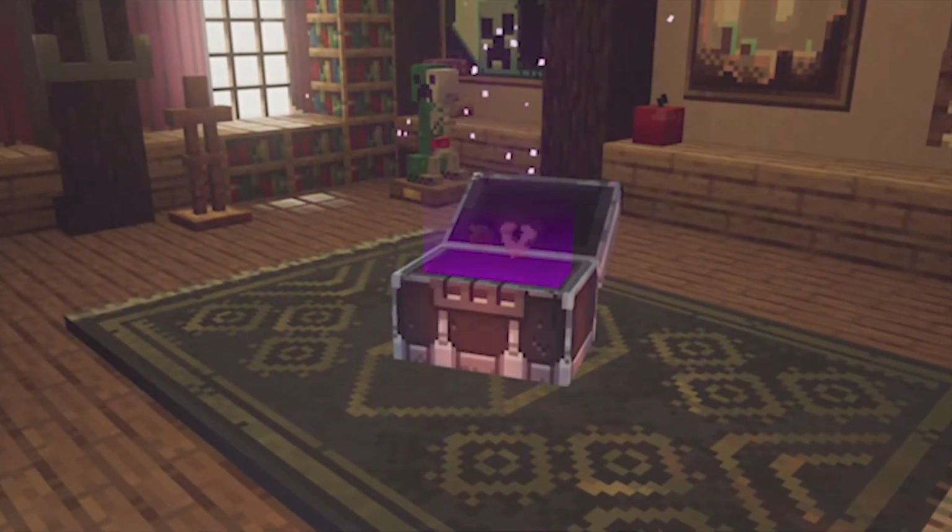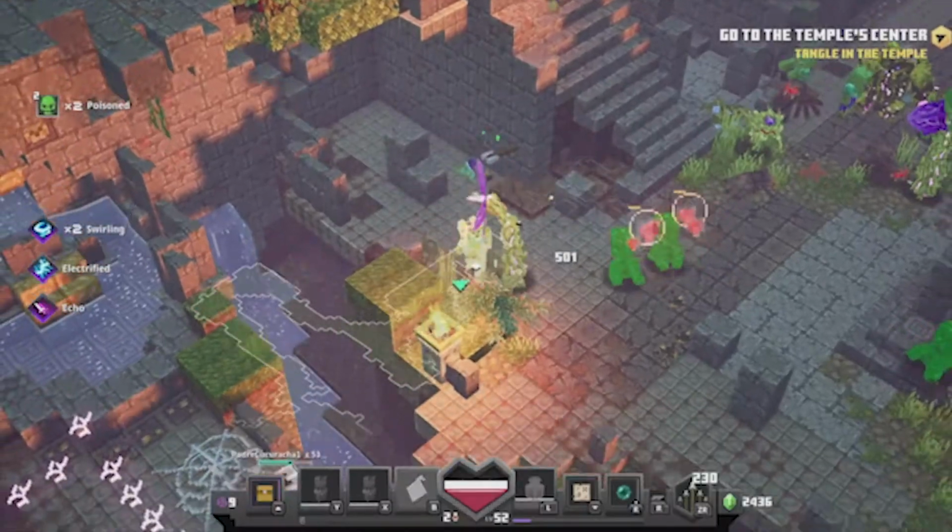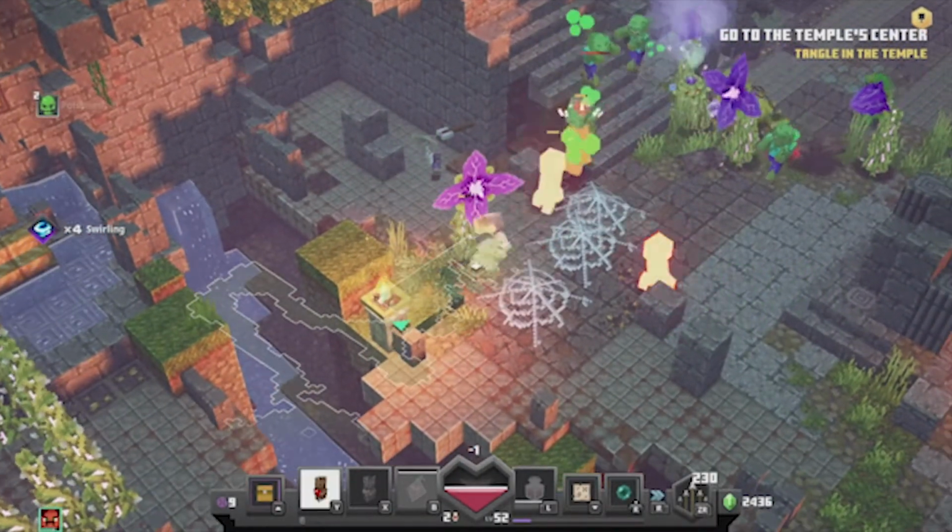Now, following the bonus level, you receive the Love Medallion, which is the most overpowered artifact in the entire game so far. This turns nearby enemies into friends and they fight to the death for you.